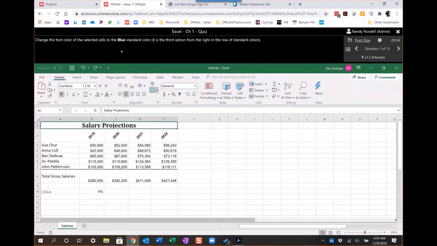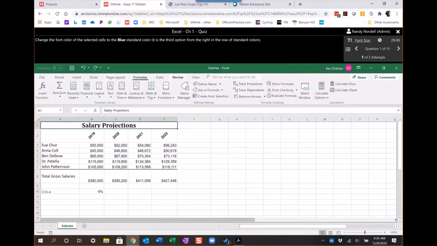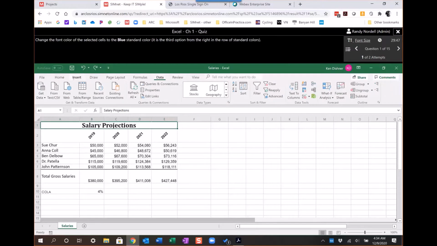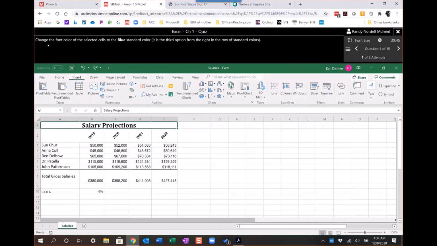But you're going to see it's very much like this, very much like the sim book, a simulated environment. The student can move around here. It's a very, very accurate grader on these. It's looking for something really specific to do. So, change the font color to blue on there.